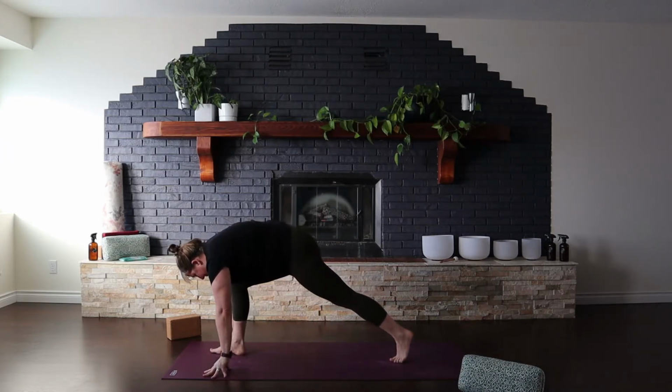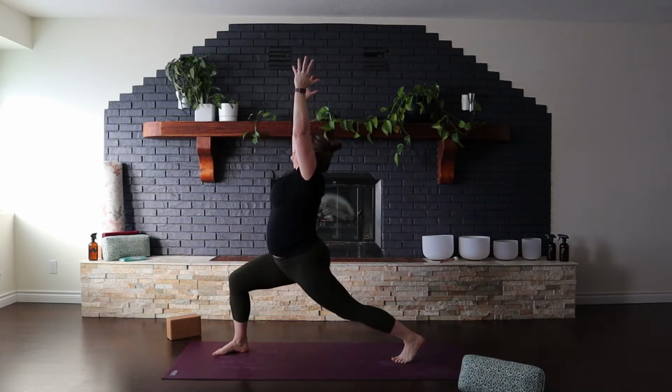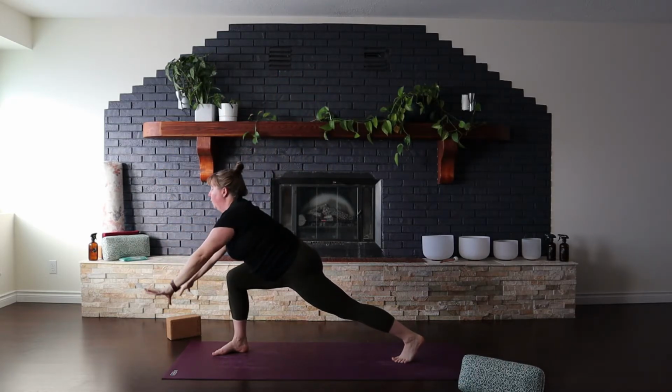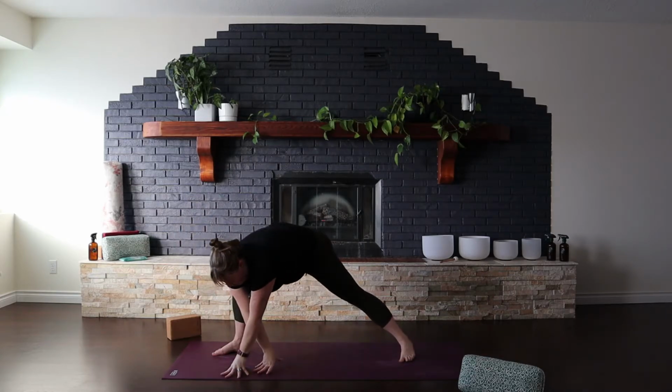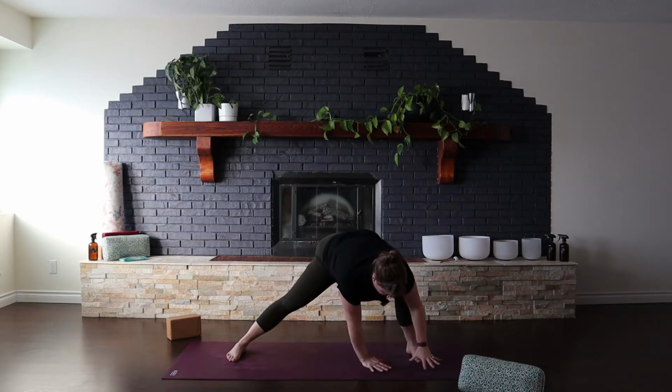Turning to face the back of your mat, lifting up in a nice high lunge here. Sinking. Lifting your arms nice and long as you start to fold forward. Again, coming back to your mat, anchor the foot, and then walk your hands towards the backside.